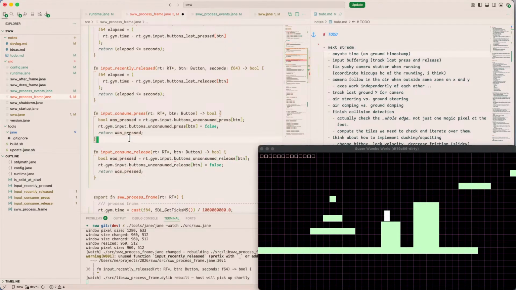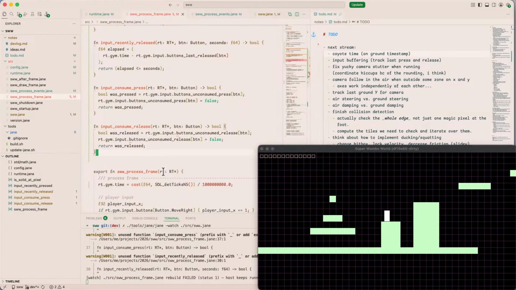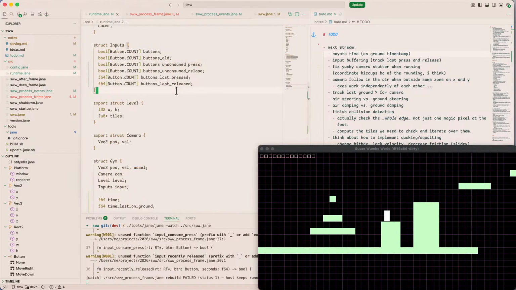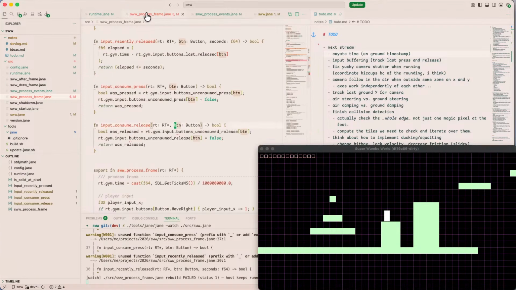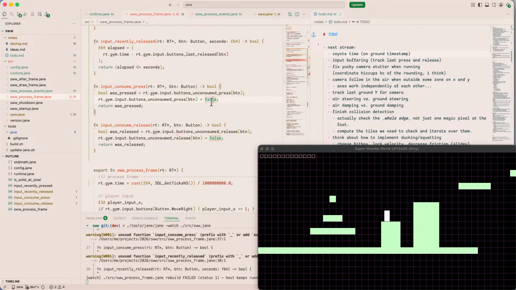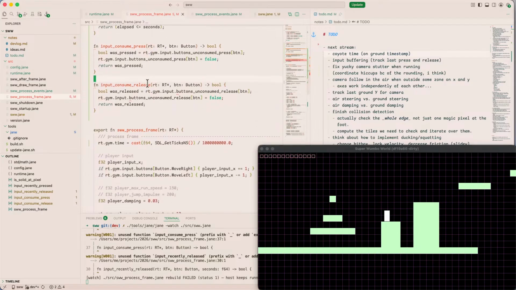Buttons unconsumed release. Oh, I misspelled it. Okay. Sweet. Alright, so there's that and there's that.